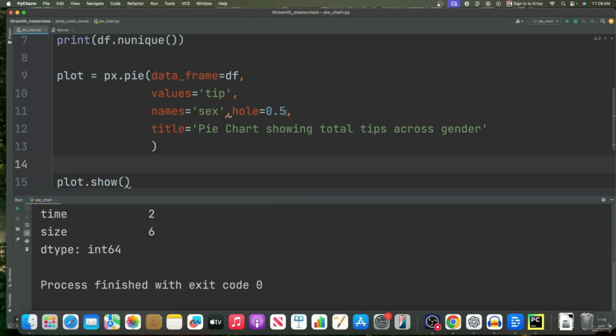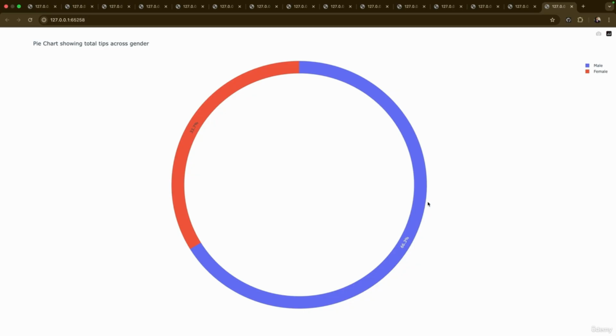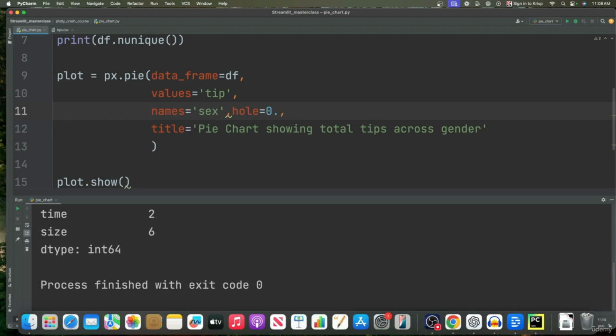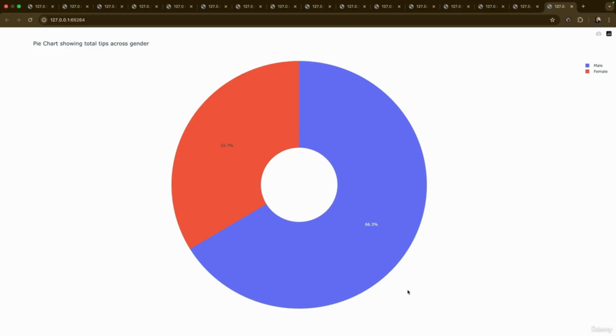Let's change this to 0.9 and you'd see what that looks like. It now looks more like a steering wheel. Some people like to have holes in their pie charts. Most people don't. It all depends on you and your audience and what you want. But for demonstration purposes, let's use a slight little hole, just 0.3. Nothing wrong with that. Okay, so we have this hole.